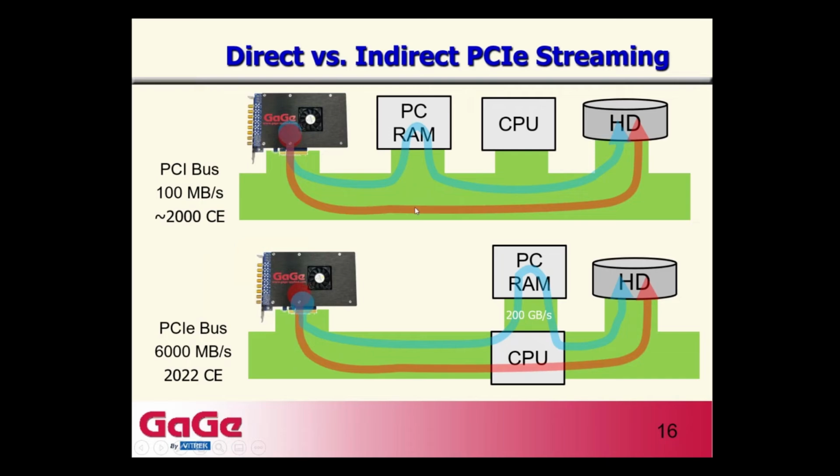So by doing RAM-mediated transfer, the customer argues, I'm actually going to cut my maximum rate down to half. Can't you give me a direct streaming to the device? And indeed, we could do that way back in the old days of DOS, where we were able to tell the card, look, go to this physical memory location that corresponds to the hard drive. And indeed, we were able to stream directly and address the customer's concern.